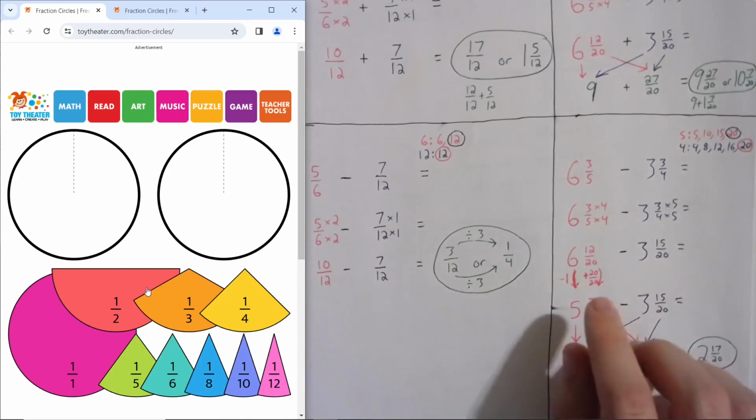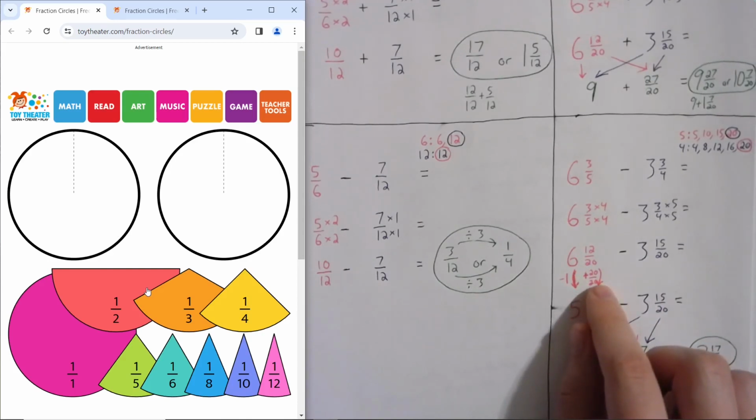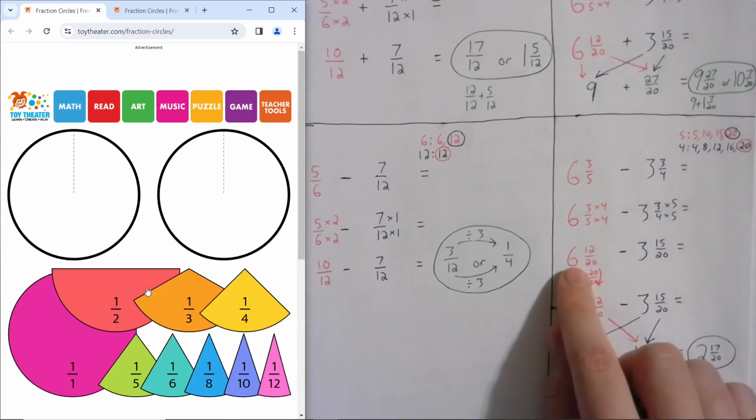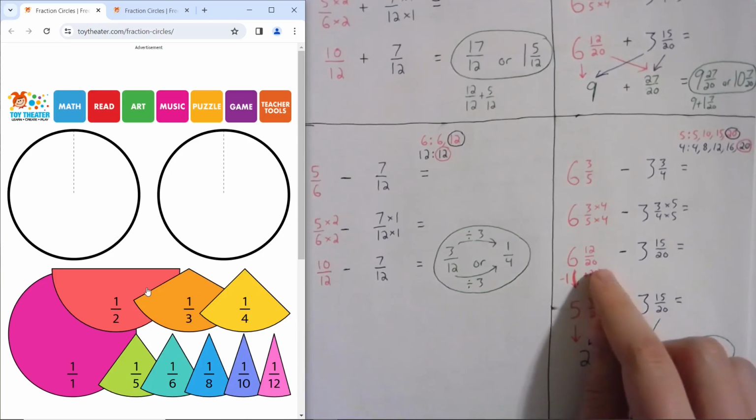Well, remember earlier how we said you can take away one whole and then add it back to your number as a fraction that is equal to one whole and has the denominator that you need. So in this case, we can take one whole away from 6, which is 5, and then we would add that one whole back as a fraction that could be added to 12/20. So the fraction would need a denominator of 20, and then a numerator of 20 as well. And so we are dealing with adding 20/20 to 12/20.